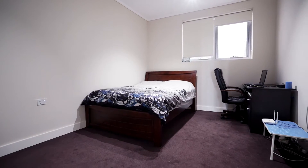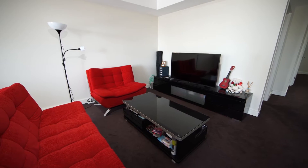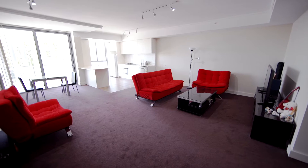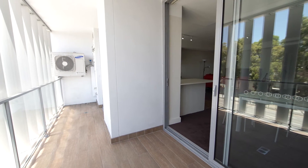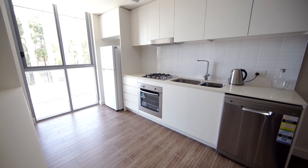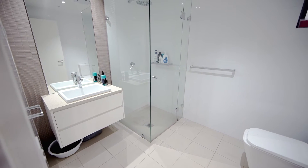This modern apartment has two spacious bedrooms, both with built-in wardrobes that are quietly positioned at the rear. My favourite part of the home is the good-sized lounge and dining area which flows onto the covered balcony and takes advantage of its sunny aspect. The home also has a gourmet kitchen with stone benchtops, dishwasher and gas cooking stove, as well as a modern bathroom with sleek fittings and internal laundry.